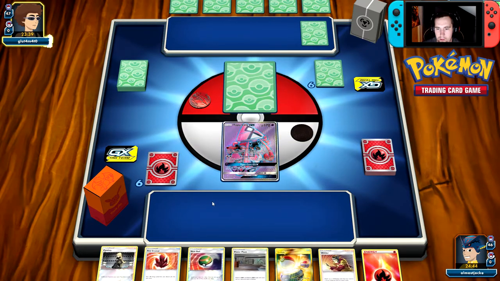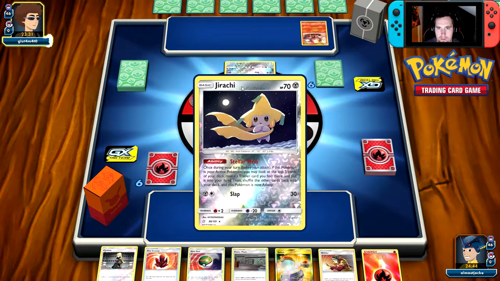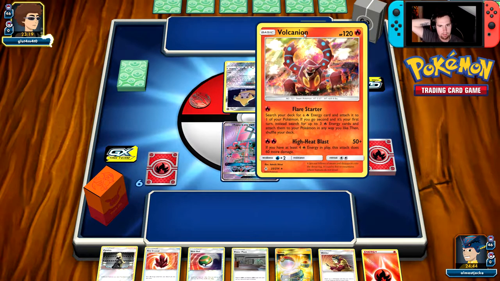Of course we want to draw a card. Oh, we got a Switch. Okay. Actually, that can be a really good start for him, to be honest. But, you know, we have to wait and see.